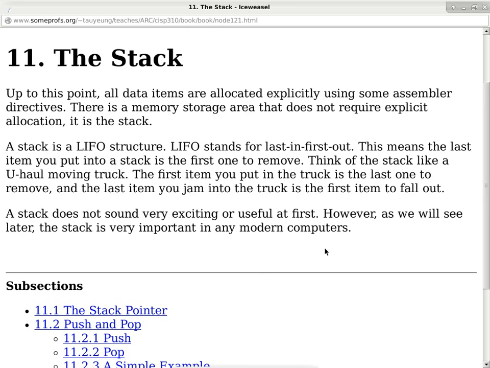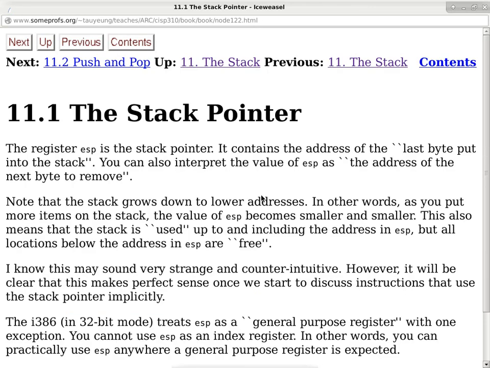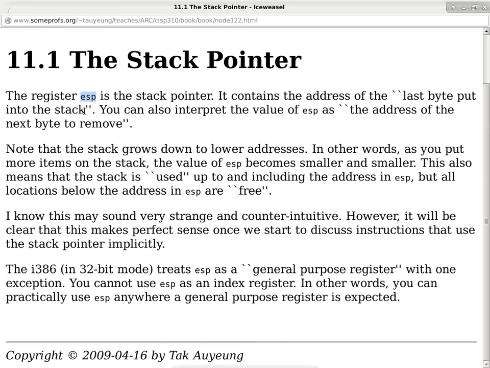All right. So there are several operations you can do with a stack. First of all, there is something that we call the stack pointer. The stack pointer, which also has the name of ESP for Extended Stack Pointer, because the original stack pointer SP itself is a 16-bit register. But 16-bit is not enough to deal with a 32-bit architecture, and that's why they call it ESP, which is 32-bit wide. This is a whole bunch of stuff, but the bottom line is the stack, quote-unquote, grows down to lower addresses. In other words, when the stack pointer is high, that means your stack is relatively empty, and as you put more things onto the stack, it goes lower and lower.